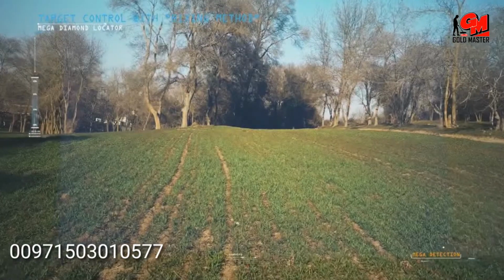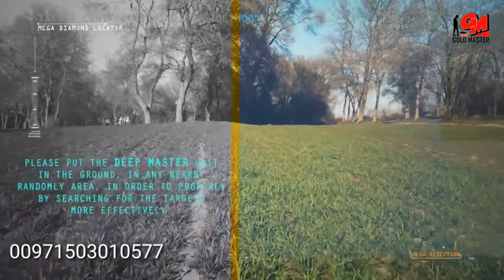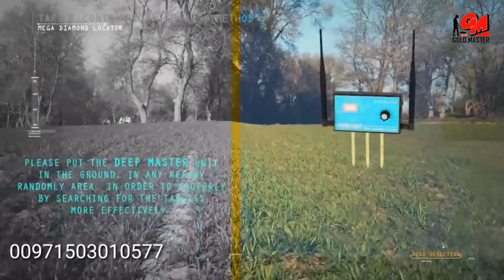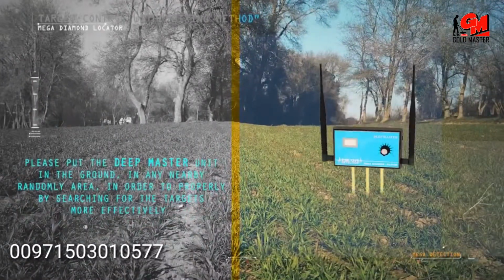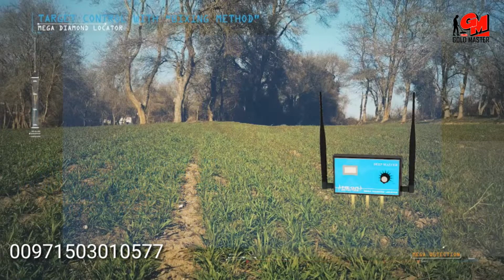Very important note: while using the device to search, please put the Deep Master unit in the ground in any nearby random area in order to search for these targets properly and more effectively.